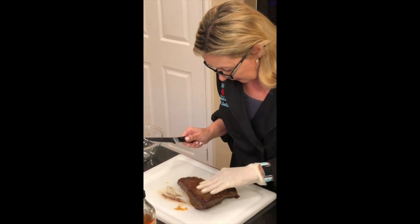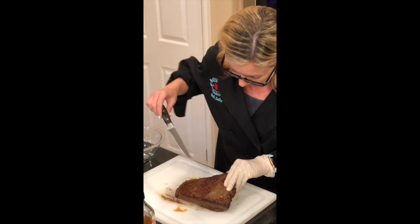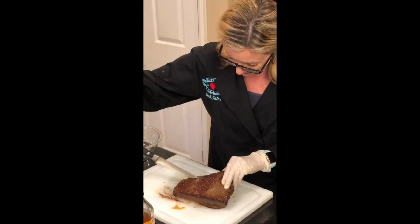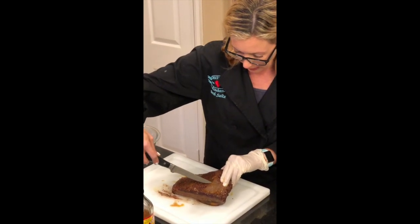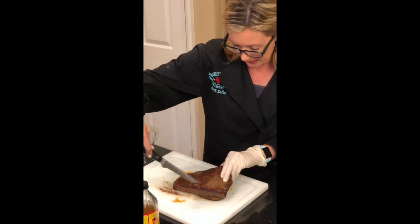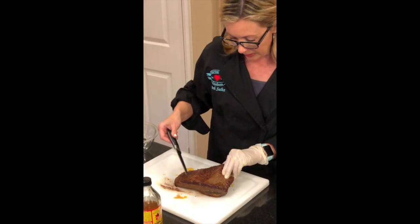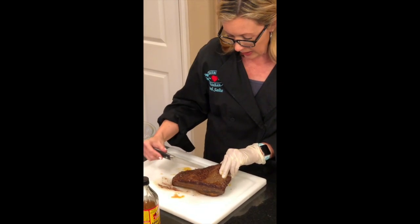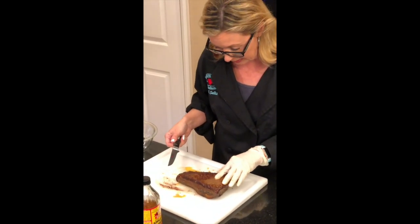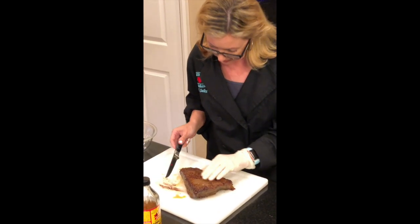So hopefully we can zoom in tight enough, and I'll show you that the grain is going this way, like this. If you were to cut along these lines, if you were to cut along the grain, your brisket will be stringy, not very good. So whatever direction the grain is going in, we want to cut the opposite, which is called slicing across the grain. So I'm going to start slicing.